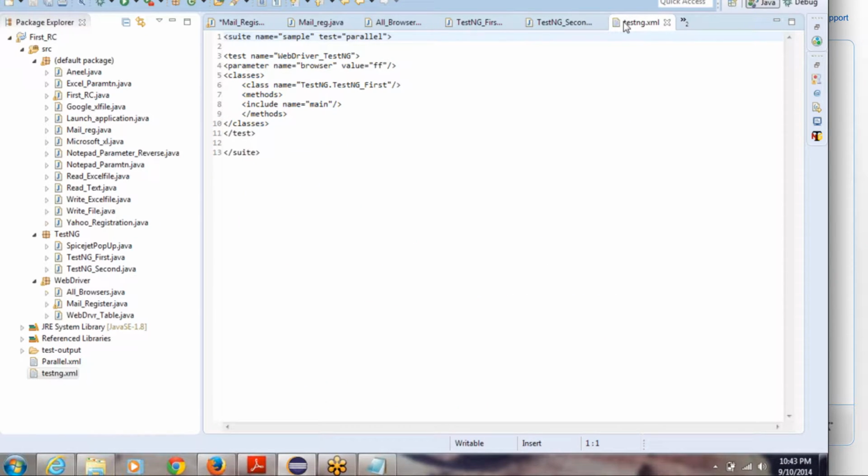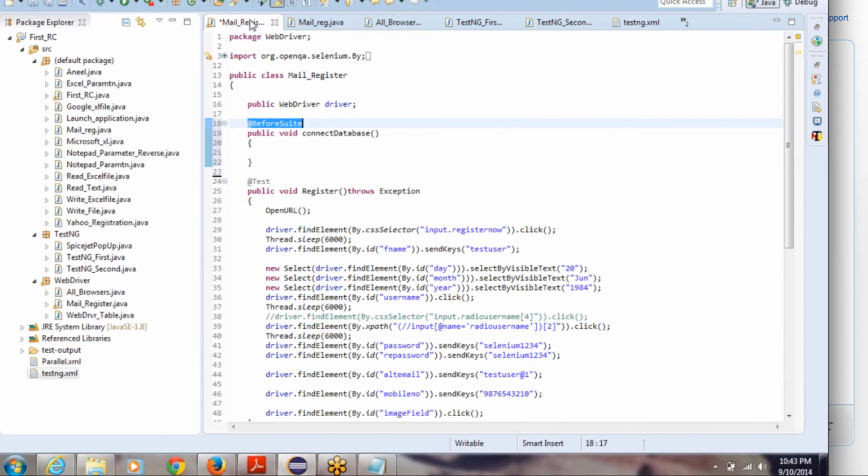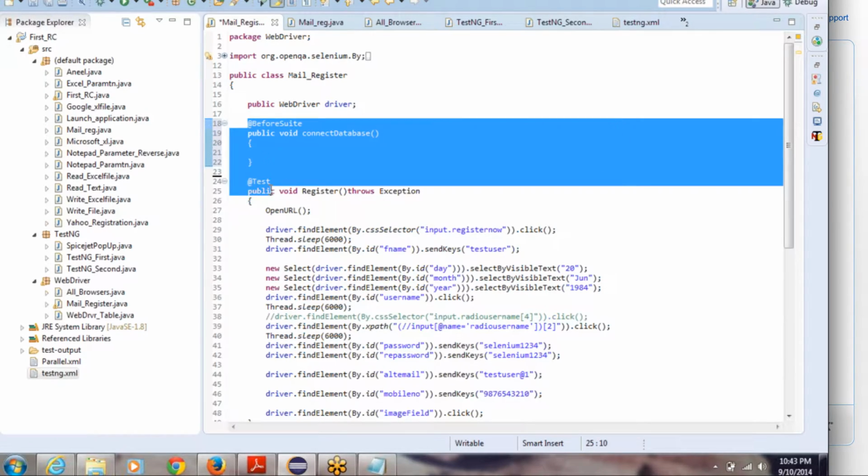Got it? Yes, Mahesh. So I repeat once again, when I say before suite annotation, it is not that you will be writing all the classes in one class. You will have your own classes separated. But if you include before suite in one of those classes, your compiler, once it executes all the classes as a batch, will go into each and every class independently and check for an annotation. Is there an annotation called before suite in any of the classes? Because my user is asking me to execute all the classes as a suite. If there is an annotation, as we wrote here for connecting to database, it will first execute this annotation before it executes all the classes as a batch. Then it will come back. Got it?